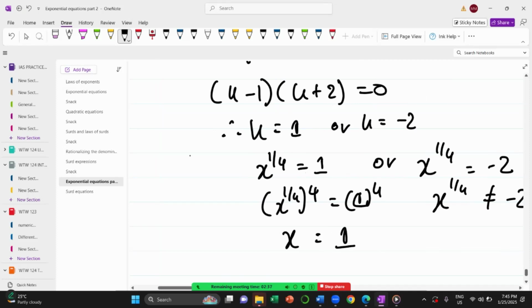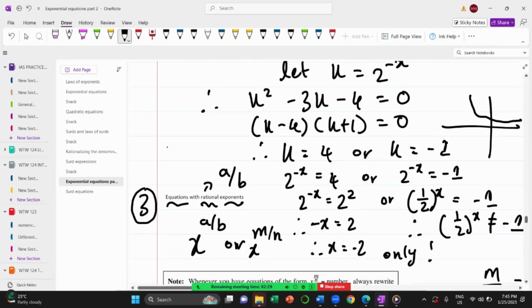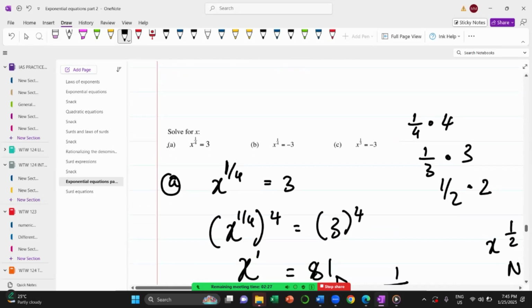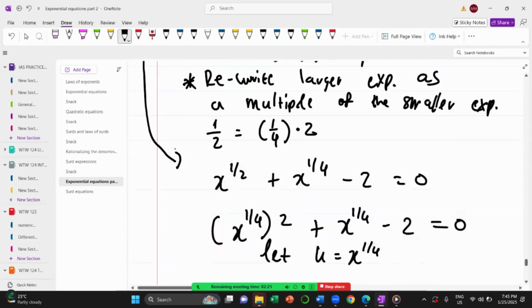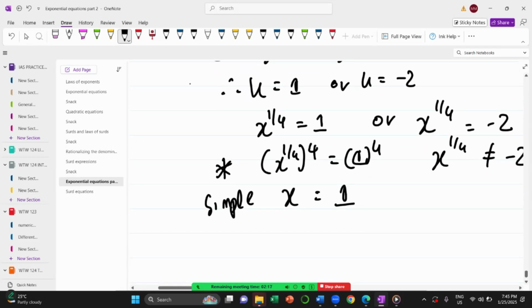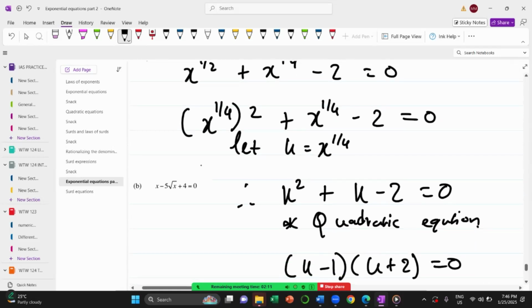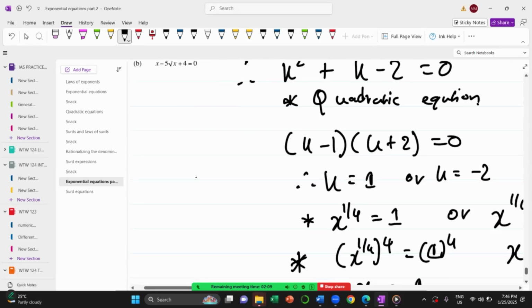Yes, sir. So once it's here, it's simple. Remember why I taught you guys the simple problems, why I started off with the simple problems, stuff like x to the exponent of 1 equal to 3. Because these simple problems, you're going to find them inside the complicated ones. Because look, here's a simple problem, but it came from a complicated problem. You see it?